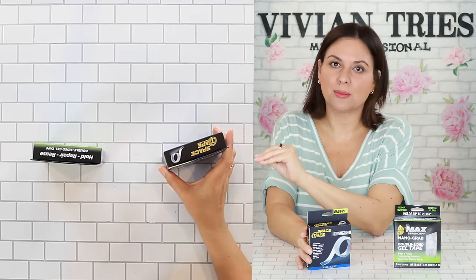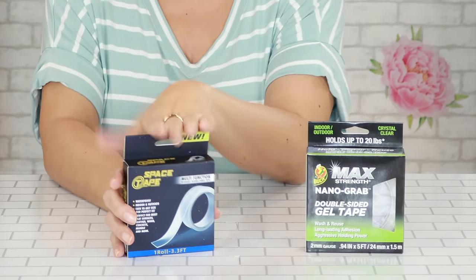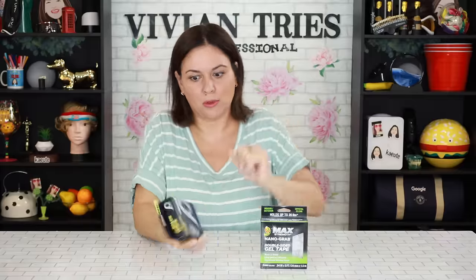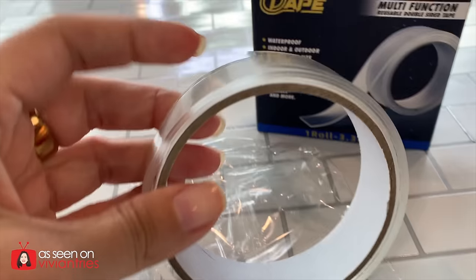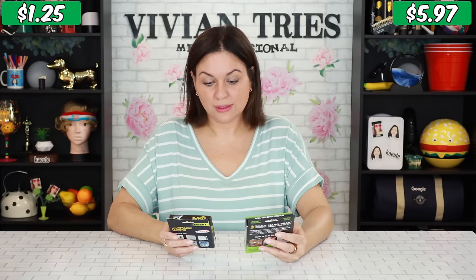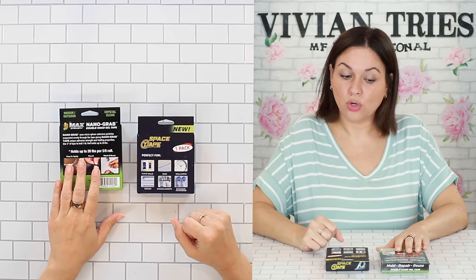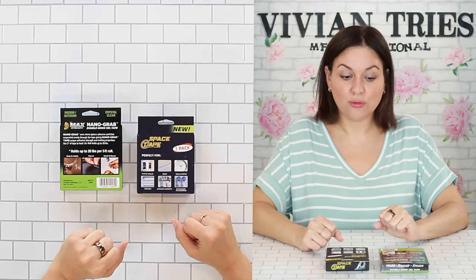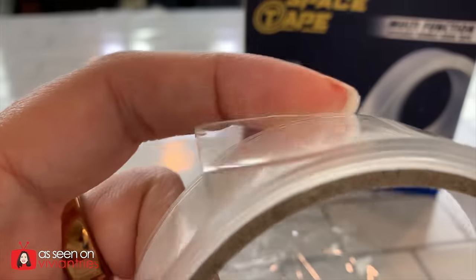Save yourself a lot of money. They both say they are reusable — wash and reuse. Multi-function, waterproof, indoor-outdoor, perfect for most surfaces: leather, wood, concrete, marble, and more. Brand name says it will hold up to 20 pounds per five-foot roll — but I don't think a little piece is going to hold 20 pounds. Three inches will hold one pound. When I saw this at Dollar Tree, I about fell over. The Dollar Tree one is thinner but crystal clear. Brand name one is a lot thicker.